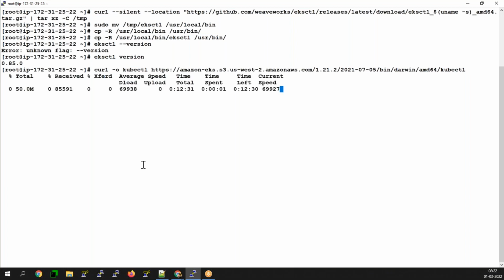So two binaries you need to install. One is eksctl.